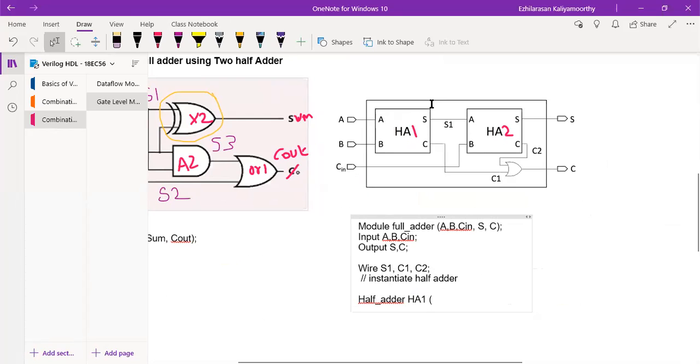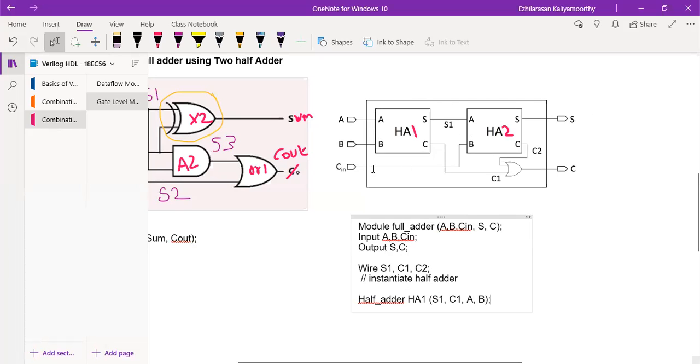Now you tell me here. Always try to write output comma input. So which is the output and which is the input? Look only at this half adder, don't see the other half adder. What is the output and input? The outputs of this half adder are S1, correct? S1, comma, then one more, this one, right? C1. Next are the inputs, A comma B. Like this you have to write.